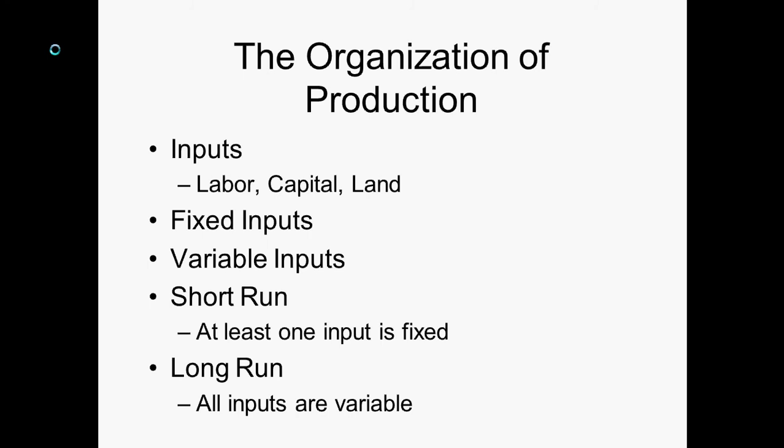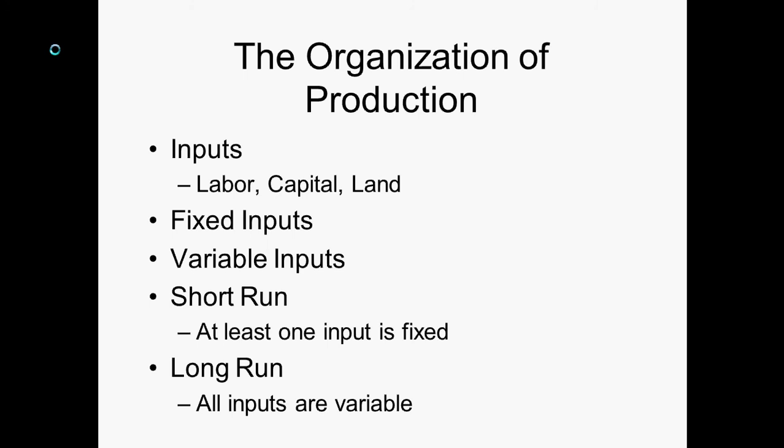Now, we'll make a distinction between fixed and variable inputs, and what this means is that fixed inputs are ones that in the short run you probably can't vary very much. So if you have a certain amount of machinery installed, or if you have a structure, you're kind of stuck with that. It's not going to be very easy to get more quickly. It's not going to be very easy to liquidate what you have if it turns out that it's more than you really need or can use profitably. So those are considered fixed inputs.